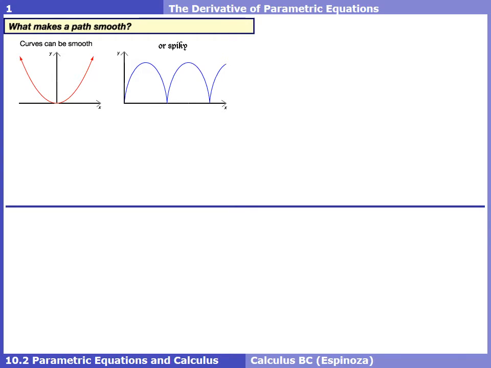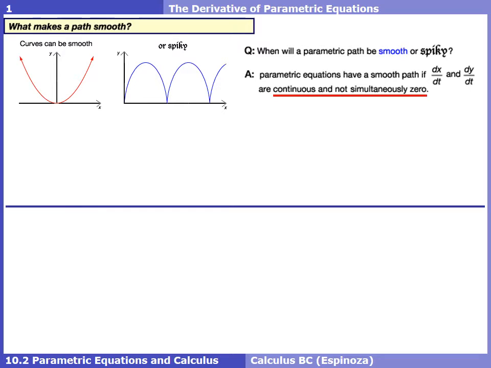Of course, graphs like this parabola here can be smooth. Other graphs can, of course, be, for the lack of a better word, spiky. I guess what we're really talking about are these sharp corners or cusps right here. Either way, when we're trying to think about these parametric graphs and asking the question, how can they be smooth or spiky, really what we need to look at is the derivative of both of the separate equations.